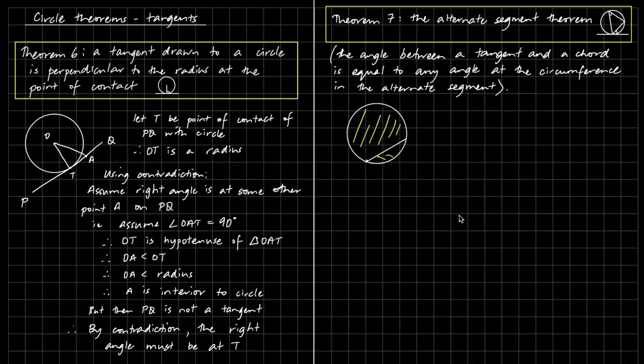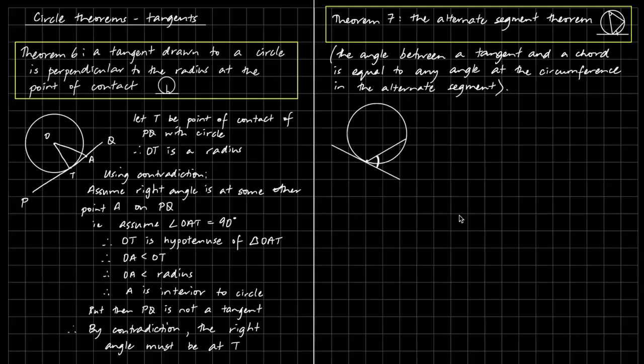And so what we're saying is that if we draw a tangent to the circle at one end of that chord, so if the point of contact of the tangent was right at the place where the chord touches the circle, then we get two angles between the tangent and the chord. So let's consider this one over here. So there's one of the angles that we get between the tangent and the chord.